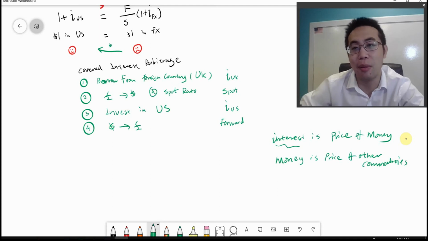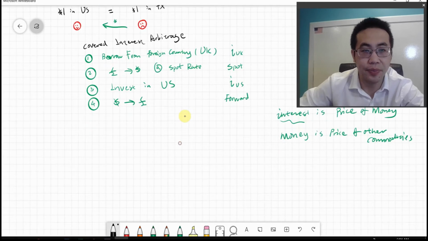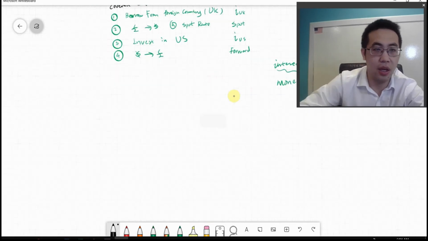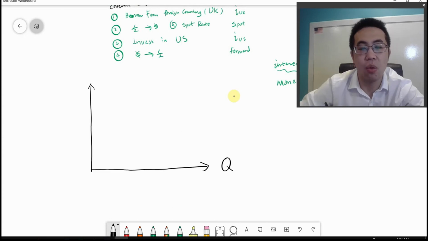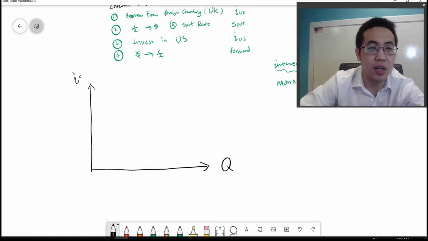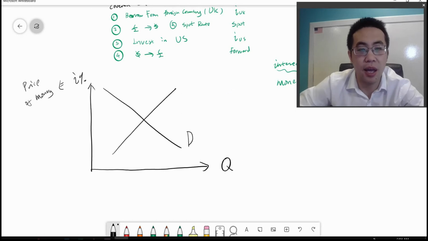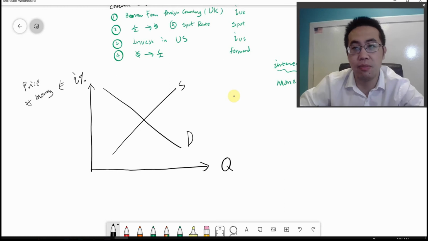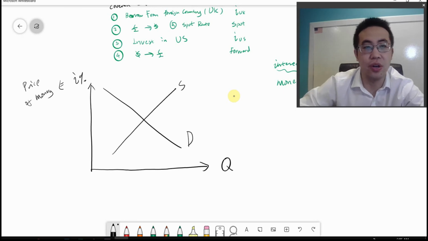You still just need to pay the principal. If you are looking at the money market, then you will need to look at the demand and supply of the money market. So this is the quantity, and this is the interest in percentage. And the interest, as I said, is the price of money, or borrowing. So when you have a demand and a supply, you should know that if the demand keeps moving, that would affect your equilibrium in interest. And also with the supply moving, it could affect your equilibrium.